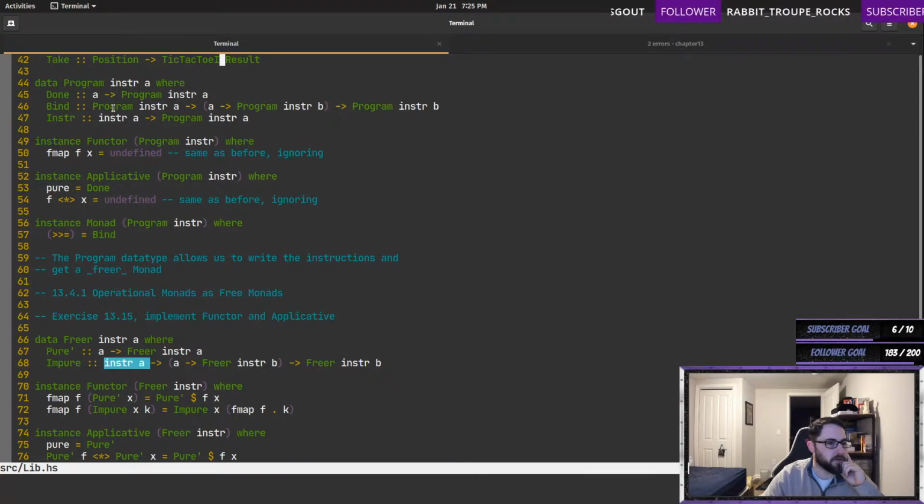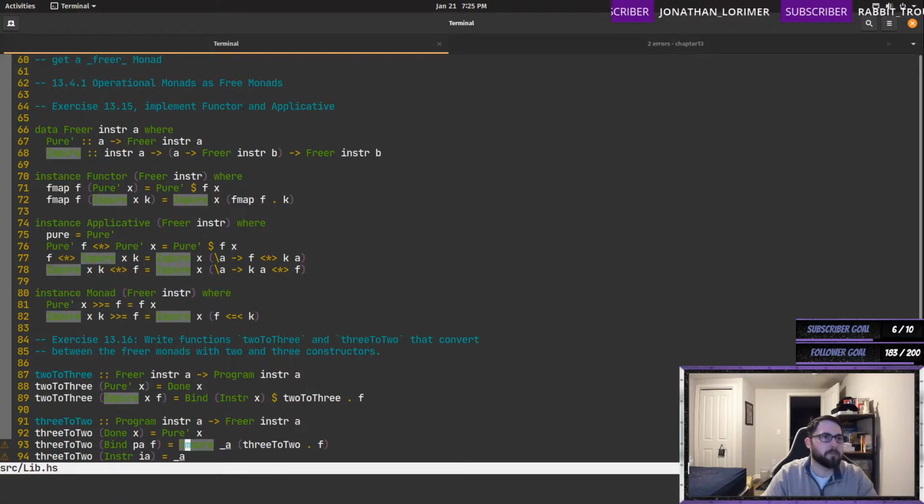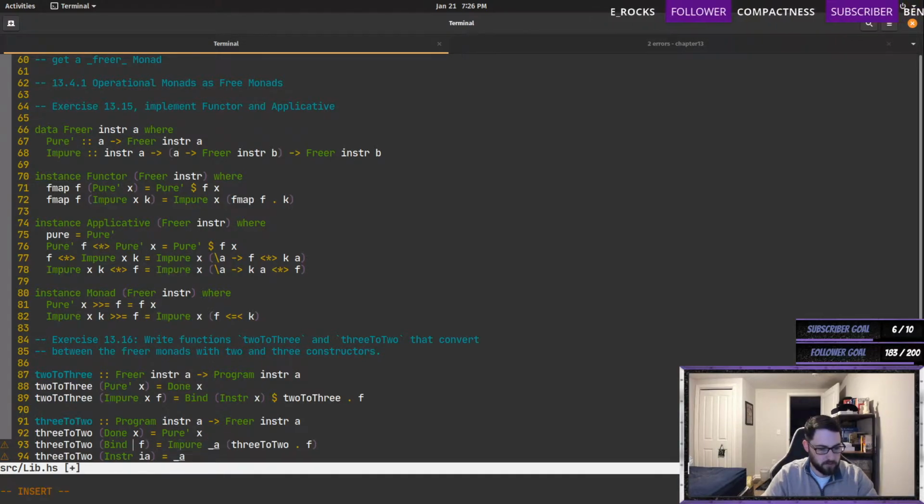Do I just have to explicitly pattern match on the cases where it's like, let me see if I can think about this. So like, what do you mean? Can't you just insert A? It seems to me like I need to pattern match again here.